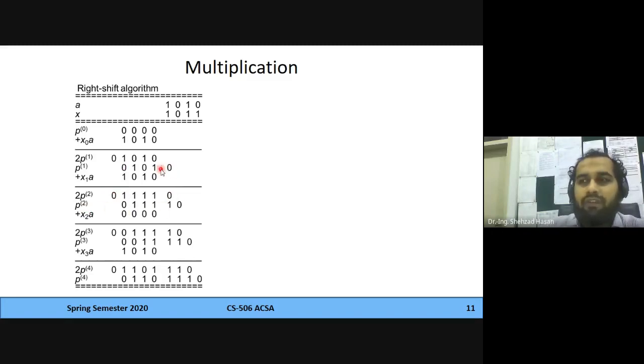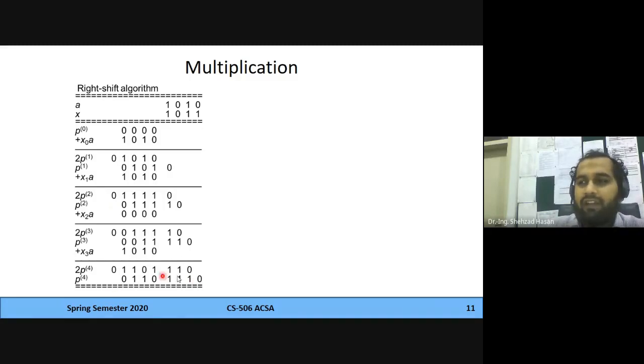So you're going to see we have 4 additions here. One addition is over here, another is happening over here. The third bit is 0, so we copy 0 over here, and still we add and get the same thing, and then we shift over here. That's the third addition. And for the fourth bit, that's the fourth addition, where we again have 1010 added to it. With 4 additions and 4 shifts, first shift happened over here, second over here, third over here, and the fourth over here, you're going to get a result.